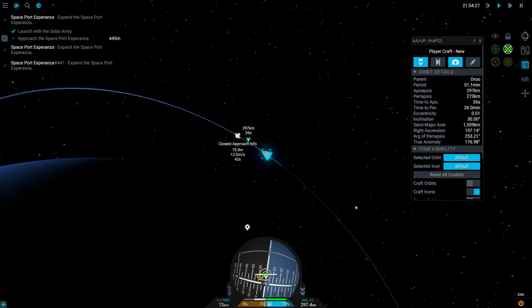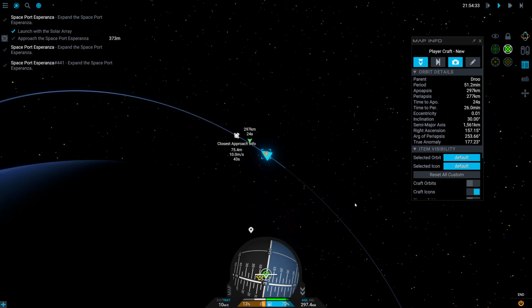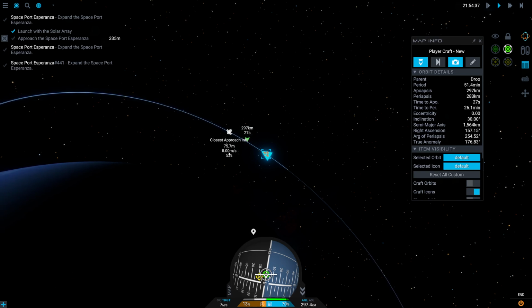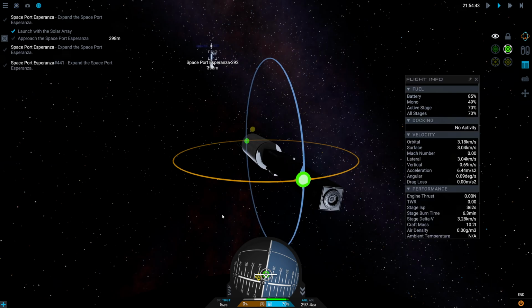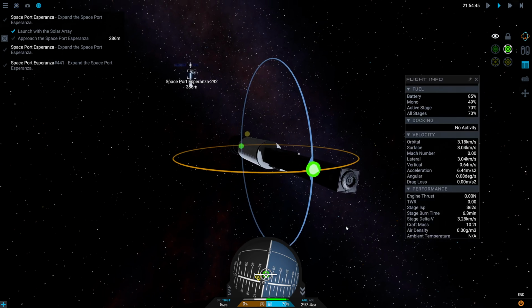Okay. So what I'm wanting to do right now is bring us down to about 5-ish meters per second of relative speed. So we're at 10 right now. 9. I don't know why there's two digits here when it rounds, but whatever. Okay, so that is 5 meters per second of relative speed. So that looks good, and we're just going to coast on in.